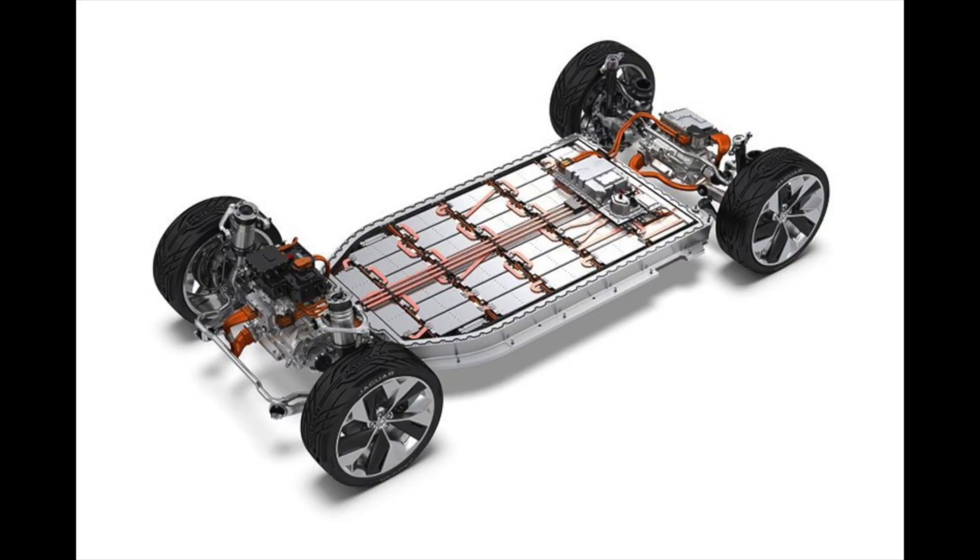It is expensive but not as expensive as the NMC, and the advantage of it more than anything else — with the improvement in technology — is safety. For example, BYD has come up with the BYD Blade, and most of you will have seen videos of BYD putting a nail through batteries and it not catching fire, and doing the nail test with a few other battery types where they do combust. So the lithium iron phosphate battery is probably the safest option among the lithium ion options available at the moment.